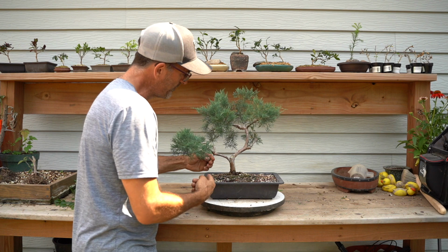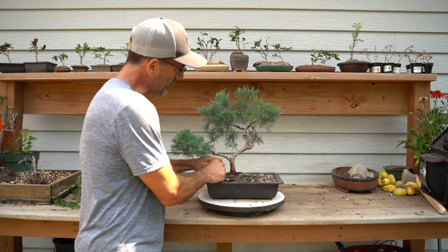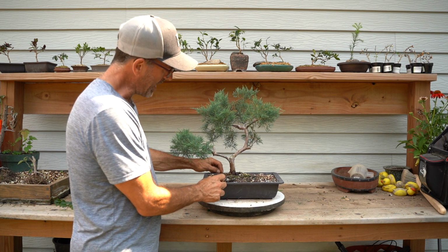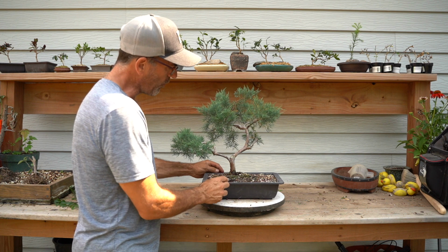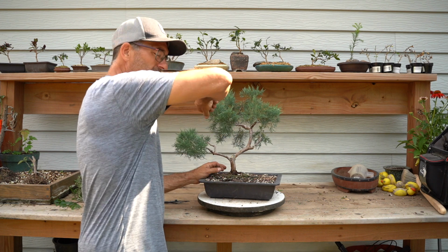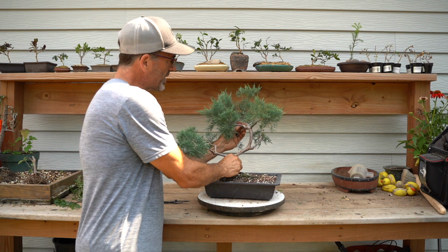So I'm going to set up kind of a chopstick situation here, where a chopstick or a piece of wood goes across the tray here, the training pot, and then I can tie the training pot onto the pot with wire, and then that'll be a sturdy connection for the wire to put the wire around and twist it around and bring this in ever so slightly over the course of the rest of this growing season.